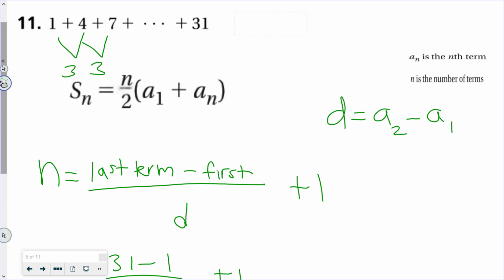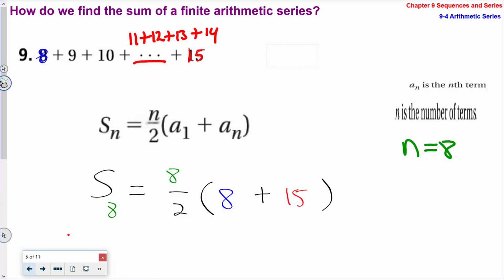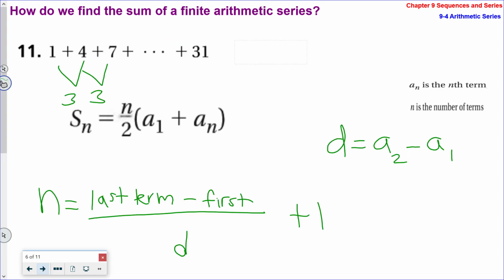Kawar. Didn't you always say the denominator is 1? Say that again? Didn't you always say the denominator is 1, like the last question? No. The plus 1 is always 1. The denominator is always the common difference. So in the last question, the common difference, 9 minus 8 is 1. 10 minus 9 is 1. So in this case, the common difference was 1. So that was the denominator. But in this case, the common difference is 3. So 3 is going to be the denominator. So the denominator is always the common difference, but you always add 1 to whatever you get from this fraction here. Angelina. Yeah.